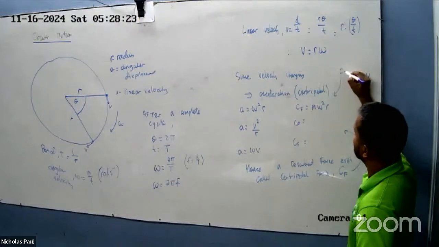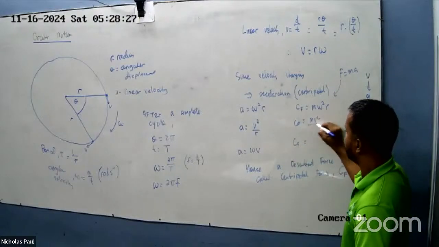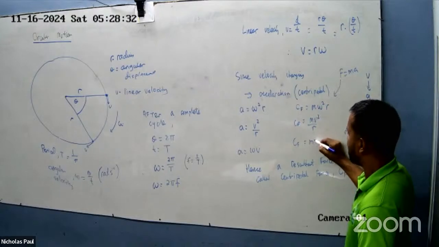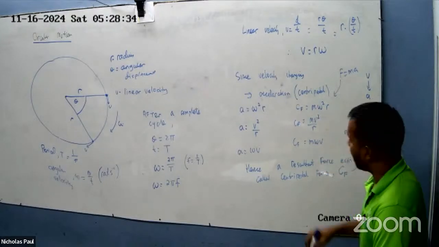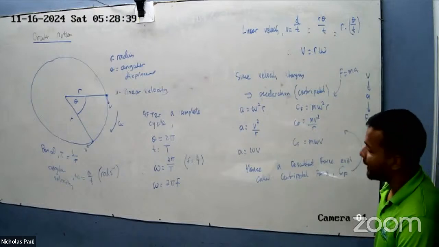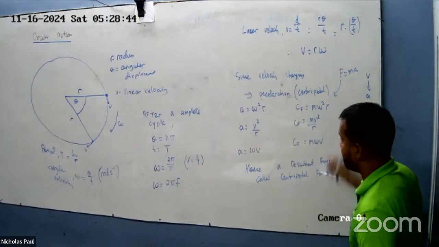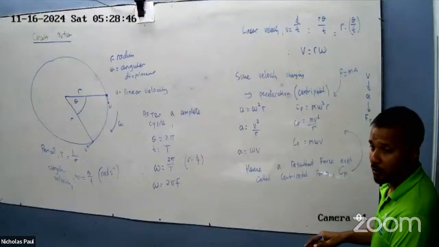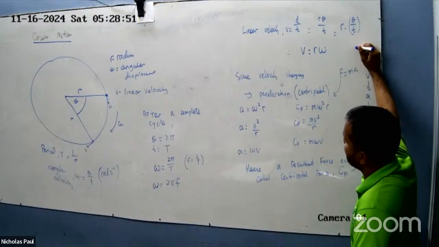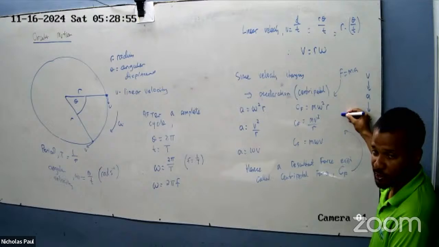Correct? Yeah? Just m in front of all. m v squared on r, this is one of the most popular ones, right? This one here is hardly ever used, right? But the most popular is this one. Okay? So formula wise, these are all the things that we need to know to find centripetal force. Okay? And you understand where all the things come from, right? You understand why we are able to talk about acceleration because the velocity changes, and be able to talk about the centripetal force because there's an acceleration.